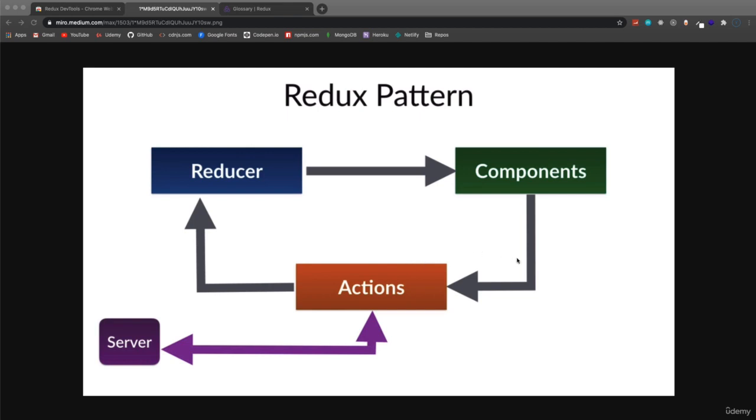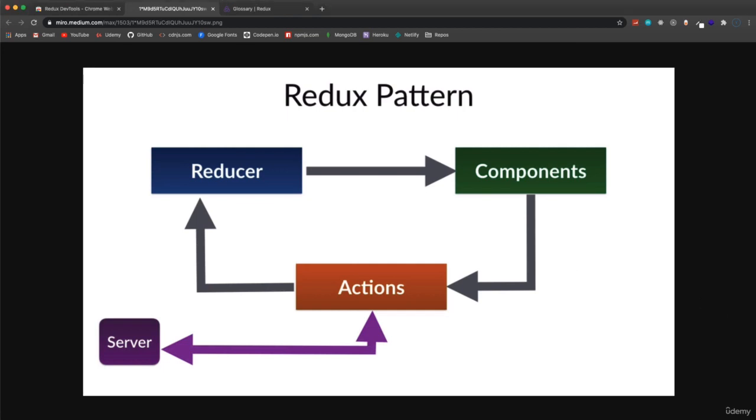Okay, so we can have multiple components that ask for the same piece of state. So think of state as like a cloud hovering over your application, and when we need something to happen, like let's say we want to click a button and fetch some data from the server and then display it, we have to create an action or an action creator to dispatch a specific action to the reducer, and then the reducer passes it down to the component. Again, I know this might sound super confusing. I've always had trouble explaining Redux in theory and looking at diagrams and stuff, but most people really tend to grasp it when we start to jump into the code and see how it actually works.